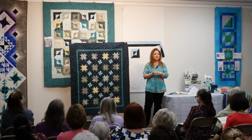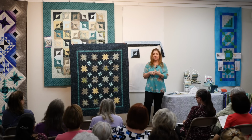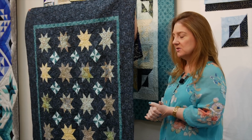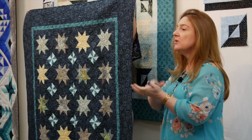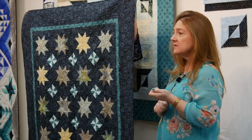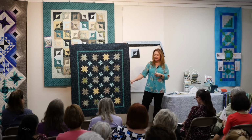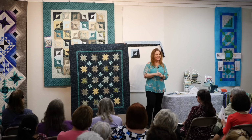Any naming ideas? Starbright? Starbright's good. Although Cozy Quilt Designs people, the staff that send out the patterns, have said, please don't name another pattern that starts with the word star. There's like star, star, star, star, star. We have a Milky Way. Night sky might be. Twinkle, twinkle. Stars in the wind. Twirling stars. Midnight stars. Okay, these are all very good options. So look for that, whatever the name will be, at a future date. I'll show it to you again.